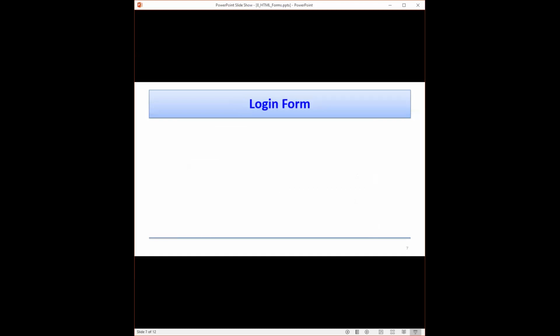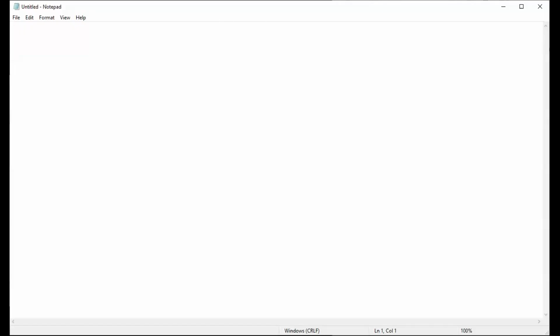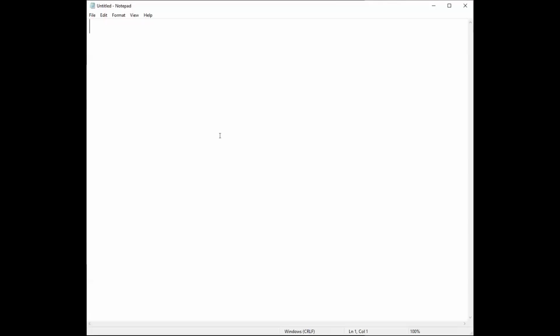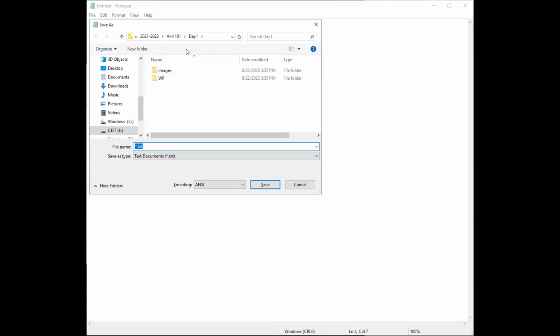Now I'll demonstrate how to create a form in HTML. I'll use a basic text editor, Notepad. Now I think you can see this text editor. Can you see this Notepad text editor? Is it okay? Yes, sir. You know the first tag is the document type, the definition of the document, and the root tag is HTML, and the closing tag. Then I save this one.